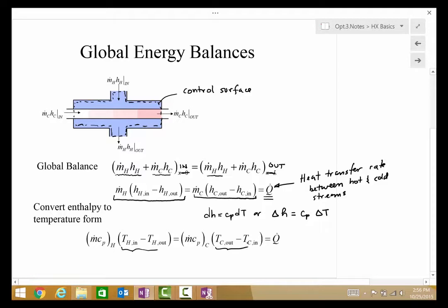So we see that globally, if we know the temperature going in of the stream and the temperature going out, and we also know the mass flow rate and the heat capacity, we know what the heat transfer rate would have been, how much heat we would have lost to the other fluid. If we know either one of these temperatures for the other fluid with its flow rate, then we know the other temperature.